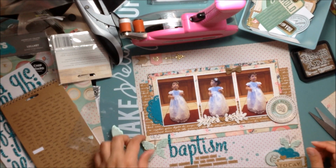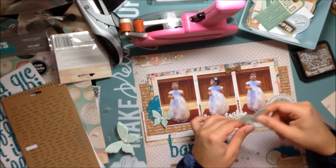And then I add these butterflies, and then I think this is where it's gonna get cut off. It's gonna get cut off soon.